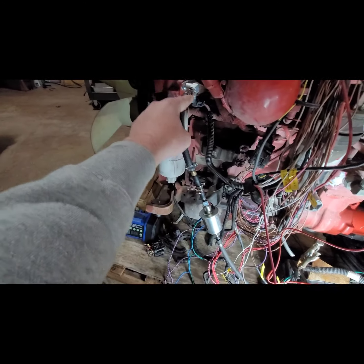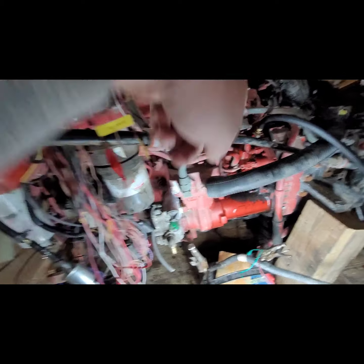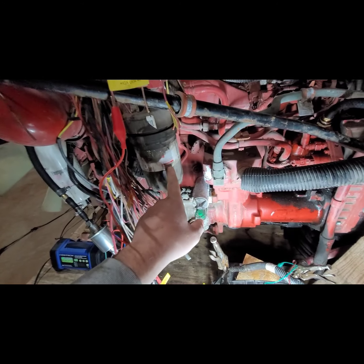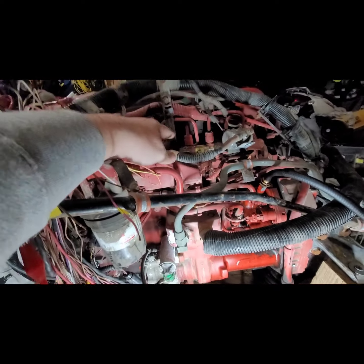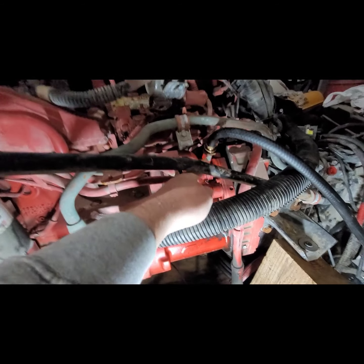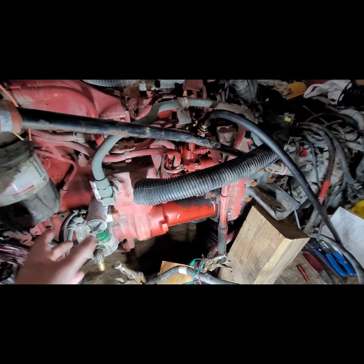So that fuel comes in through here, into this filter, out across here into the injection pump. Well, actually, I think it goes into the secondary somehow, so I still have to figure that out. And then it gets fed to the injector bank up here, and return fuel back to the tank comes through this fitting here. It's a banjo style bolt, so it flows through this, and I actually had to run that one back to the tank too. So it's just the same thing as in a regular truck.